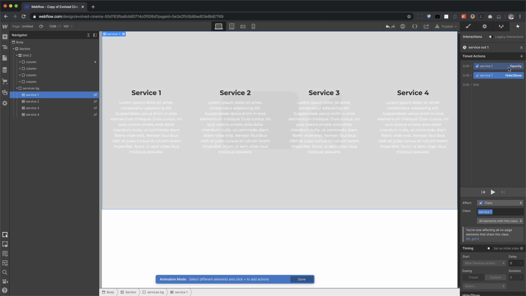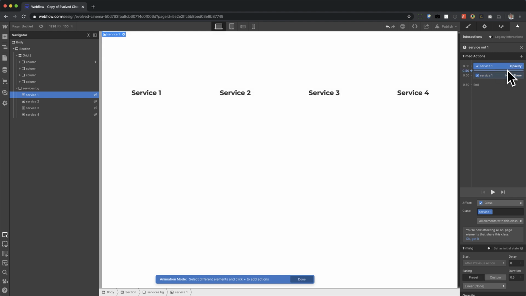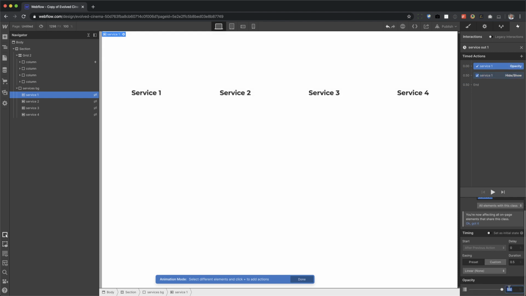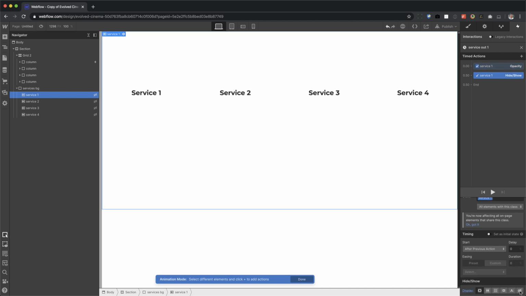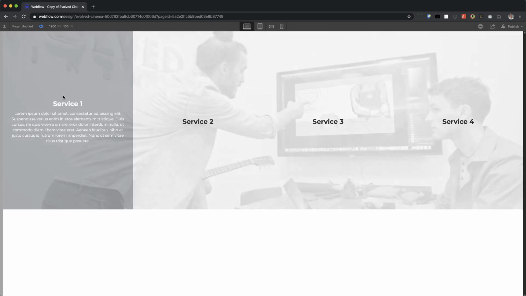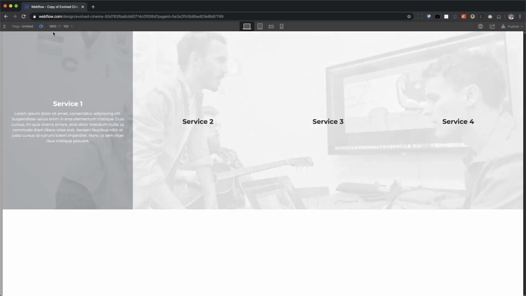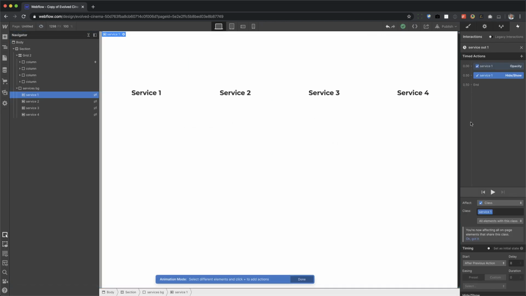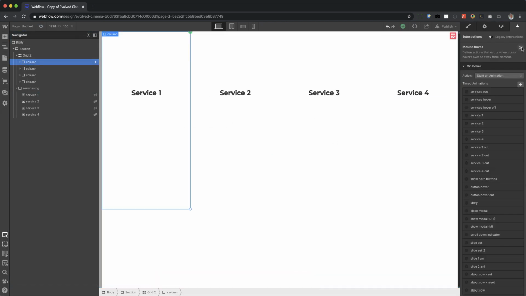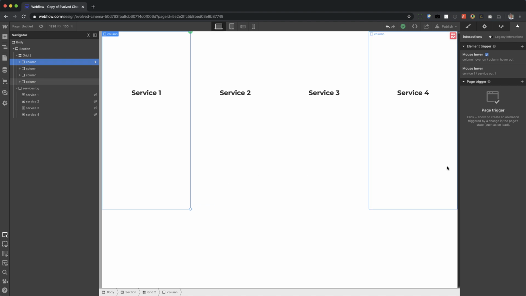So I'm going to drag it. So after the opacity becomes 0%, turn it back off. All right. So let's see what happens. There it is. Okay. And yeah, that's it.